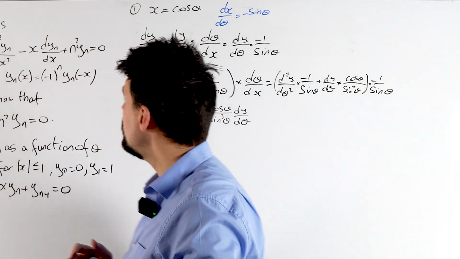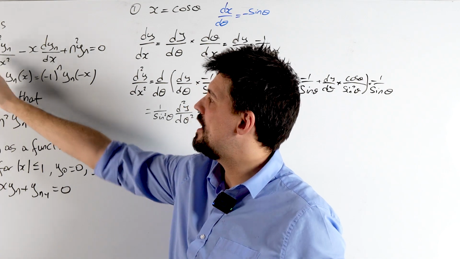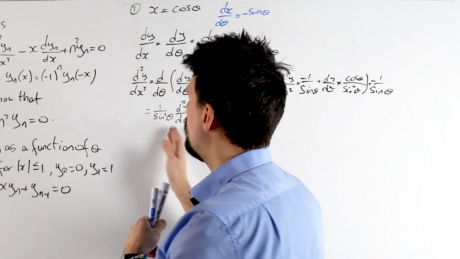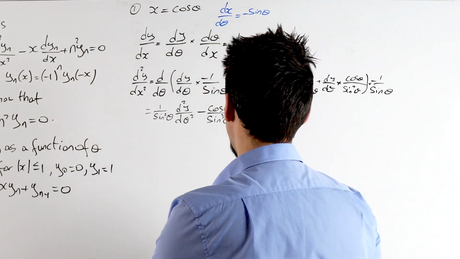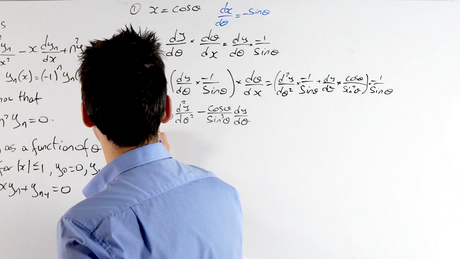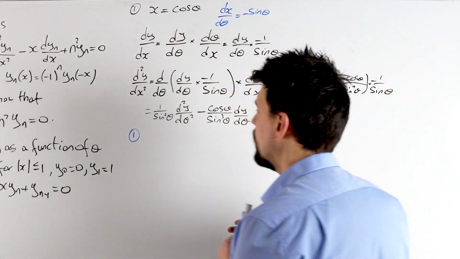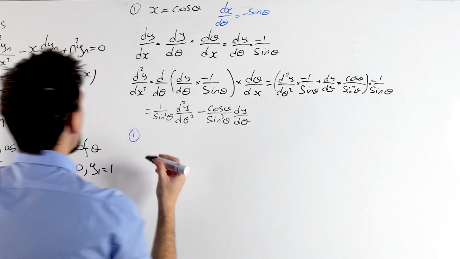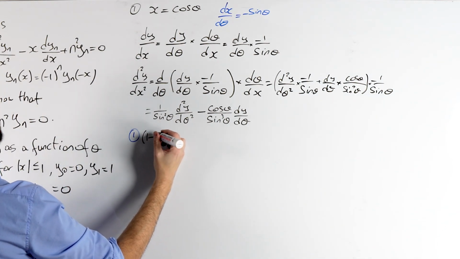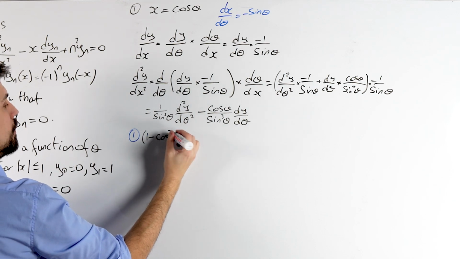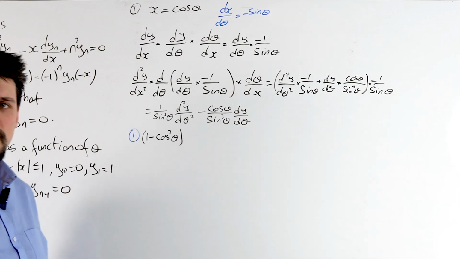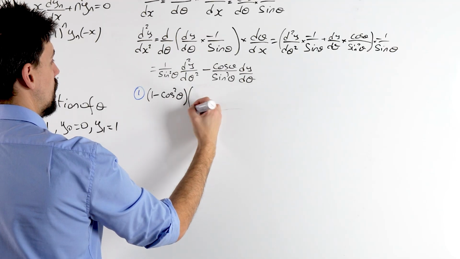Okay, fine. We're going to have to sub that back into here. So what does that give me? So let's sub all of that back into my equation. Let's call this equation 1. All right, so let's sub all of that back into equation 1. We end up with 1 minus x squared. You might start seeing where we're going with this. 1 minus cos squared theta. Is this too small? Is the writing too small? Don't know.